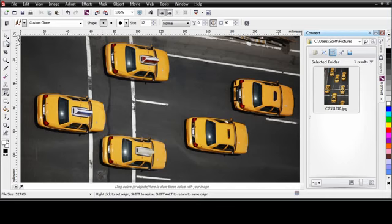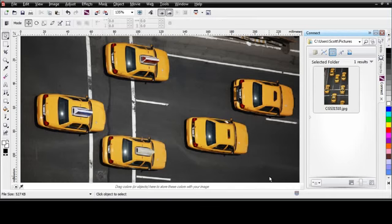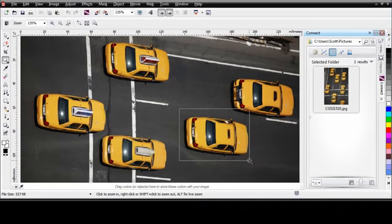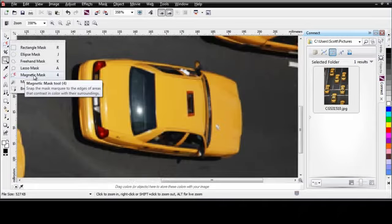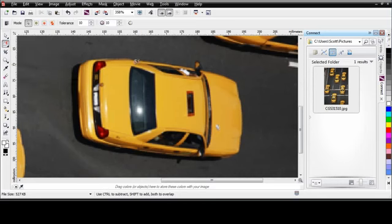F4, zoom back out. And what we're going to do now is we're going to go ahead and mask a couple of these taxis. So I'm going to tap Z on my keyboard for my zoom tool and zoom into this taxi. And then under the mask tools, I'm going to select the magnetic mask tool.